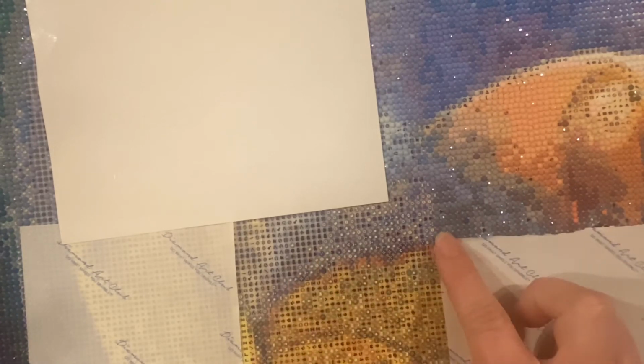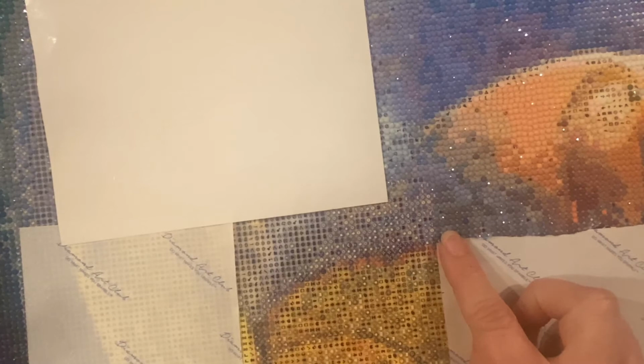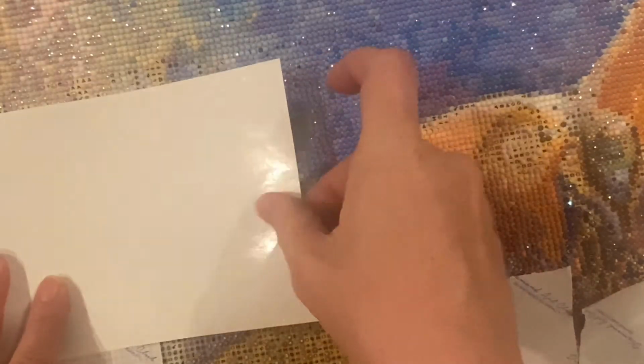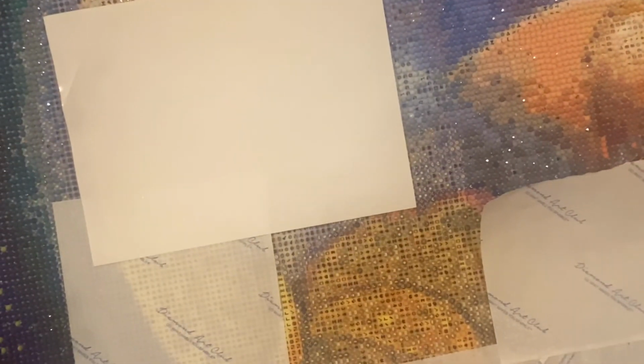I can't tell you how many colors are going to be in here, but the actual symbols are extremely tiny, which they have to be as large as this is. I'm going to try to raise that up some for you. And some of the symbols are very difficult to read. I have figured them all out now, but at first it took me a hot minute trying to decide which ones went where, because of the fact that there are so many.